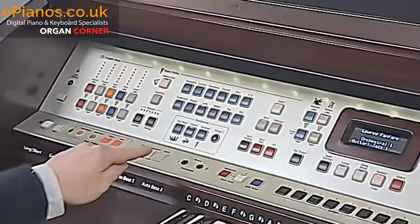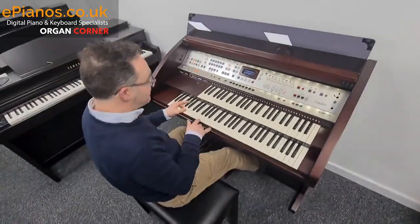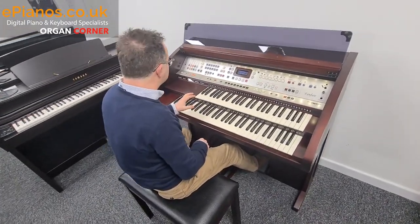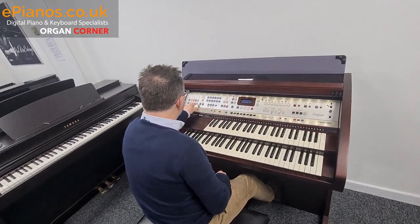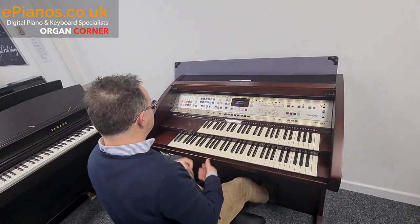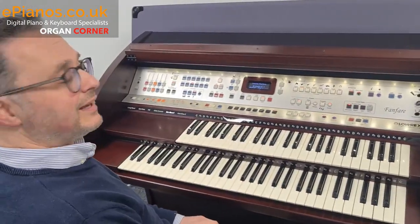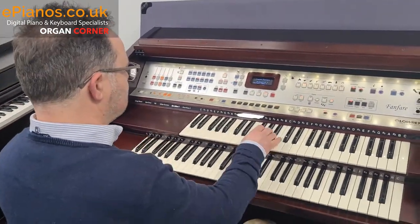Let's go to pianist. That's now this piano playing in there. If I bring my lower voice down, if I can remember where it is, here, you'll hear the piano much better. Guitar version. There's the guitar playing now, strumming in the background.